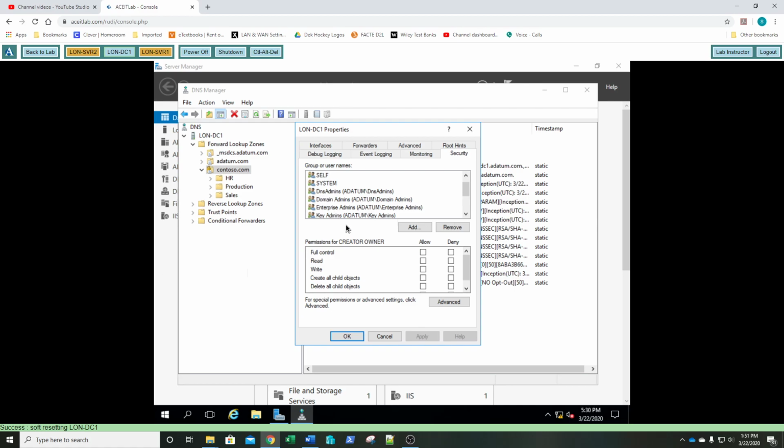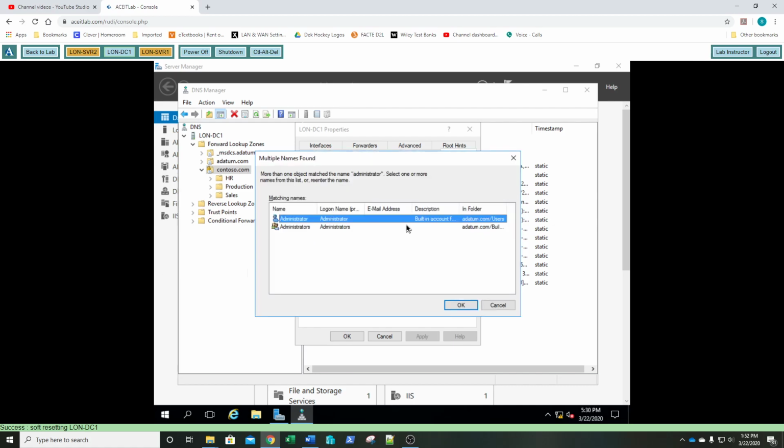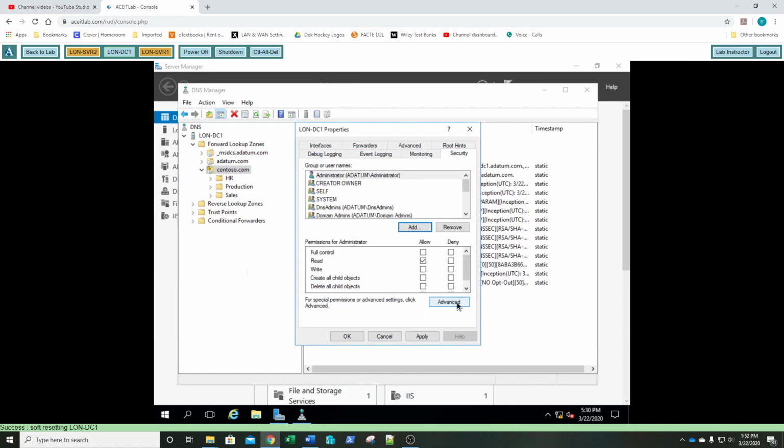We want to add, so we're going to click Add, and we're simply going to type in Administrator. And click OK. So it says, hey, which one do you want to use? We're going to select, because this is a group, you notice this is an individual. We're going to select the individual.